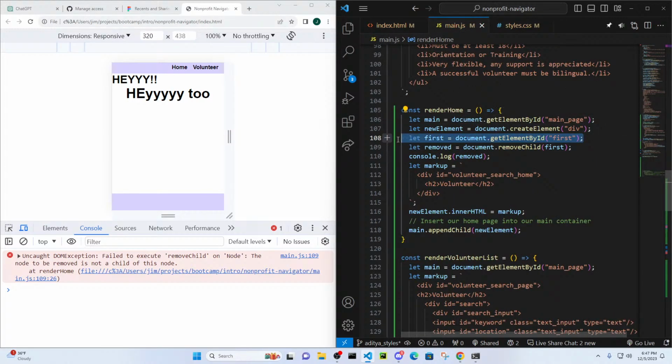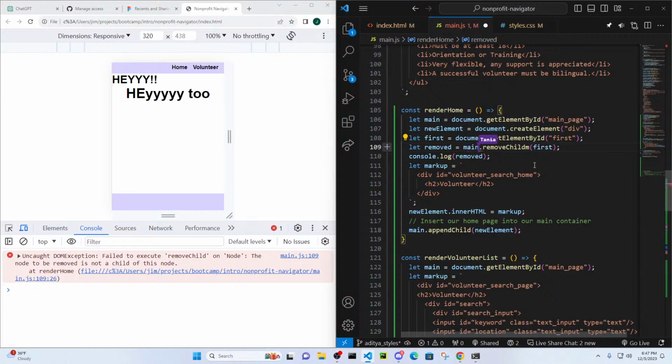So go ahead and change this line of code to remove the child from the correct element. From the main element. Yeah, give it a shot. I'm really just guessing. Close. So we still want to remove the child, right? This we want to stay the same. But we don't want to remove it from the document. We want to remove it from the main.